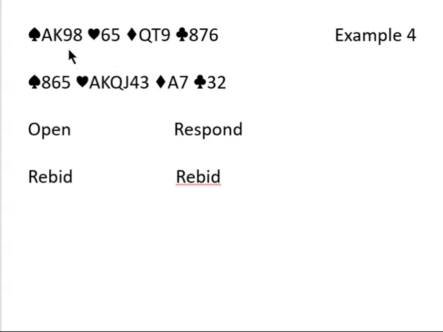Time to bid as responder. 7, 9 high card points, a 6 to 9 minimum responder hand. I have to bid. I can't raise your hearts, but I have a 4-card spade suit, so I will respond 1 spade. Forcing back to opener for your second bid.